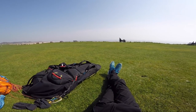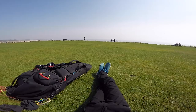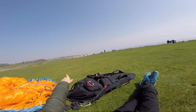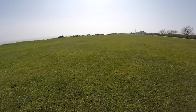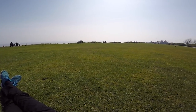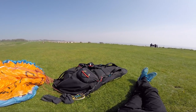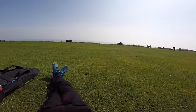At the moment the wind's a bit light and also not the best direction, still slightly off to the east. A little tip — something I mentioned in my last video about ground handling — is the use of wind indicators. At this site at Bridlington we've got a flag over there and a flag on the coastguard, but probably the best way to judge whether it's flyable is to look at the seagulls. Seagulls don't want to waste energy, so if they can soar and save energy from flapping their wings then they're going to do it. This pair here flying past are just about maintaining, so maybe it's almost flyable. But if the seagulls are all flapping and not soaring whatsoever, you can judge that it's probably not flyable.